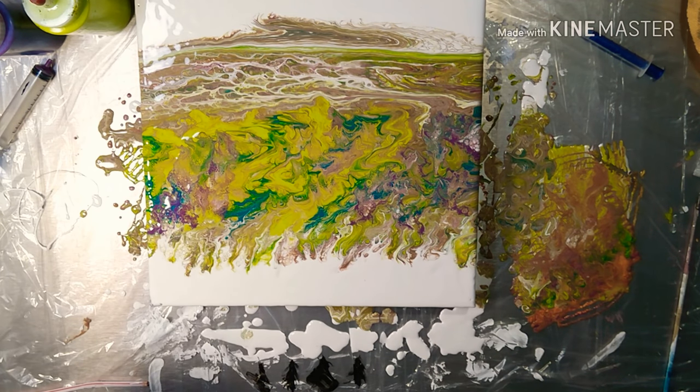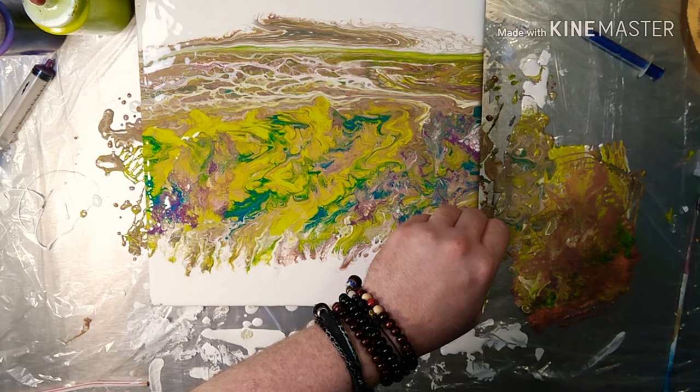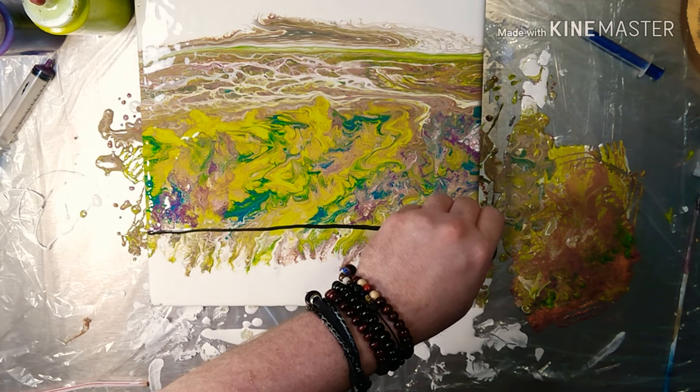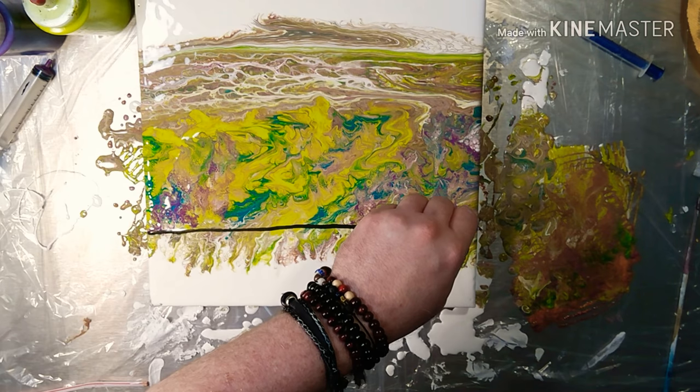See if I can do this. I might even do it. Oh, this will probably be a little bit easier. Now this typically tends to be a little bit heavier of a paint, so it does sink a little bit more. So I'm hoping it doesn't do that completely.